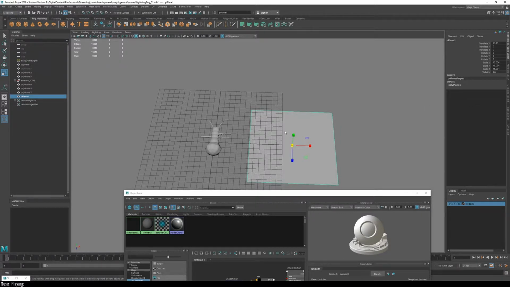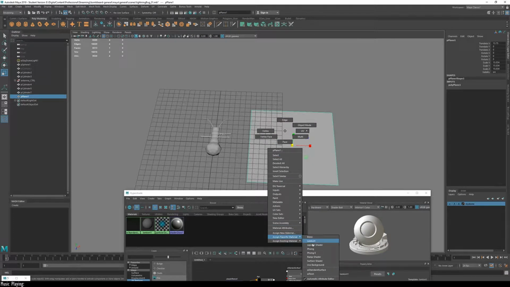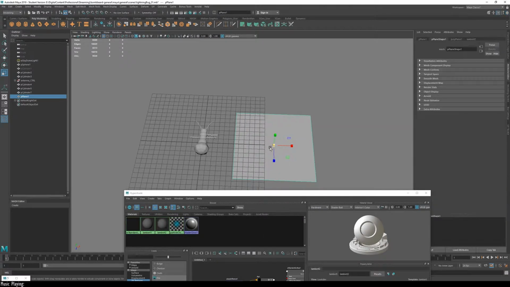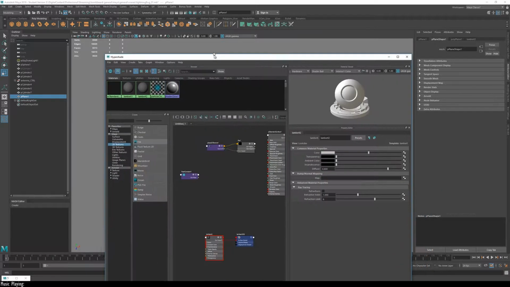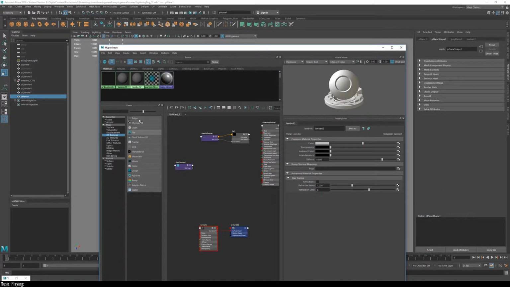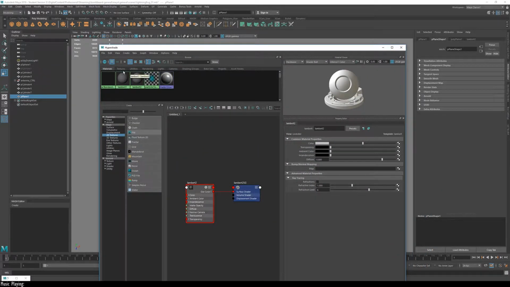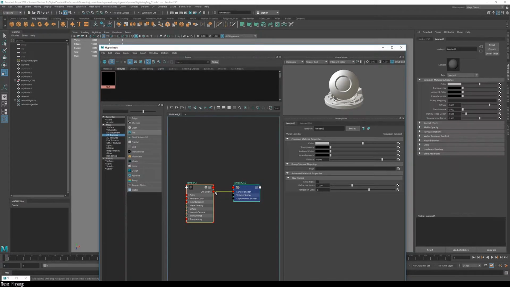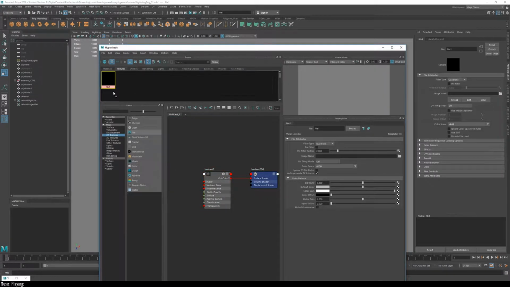So I think what's going to happen here, I'm going to create a new material. We're just going to go with a Lambert on this guy. And on that Lambert, for the color, we want a file to be driving its color.